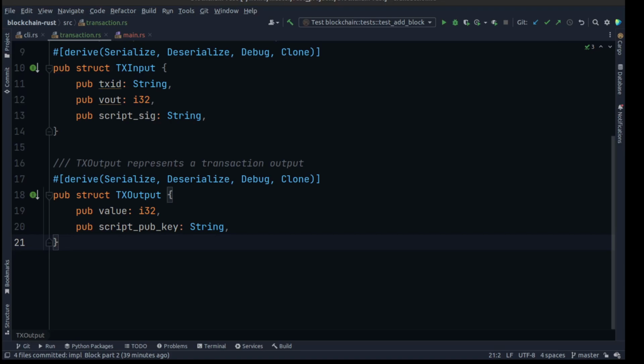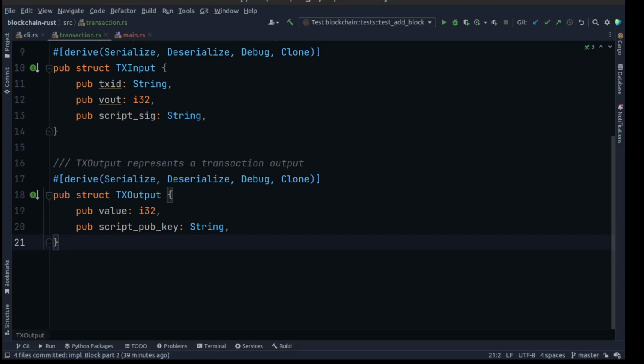So we'll just use an arbitrary key to represent the user's address. So if the user address is, for instance, John Doe, then the pub key will be John Doe, and that will allow the user to unlock the tokens which are inside of this output.